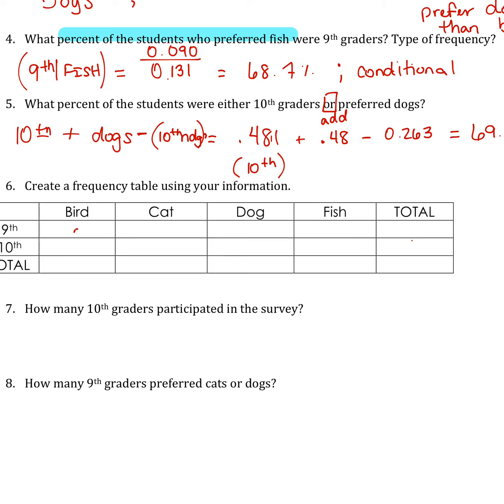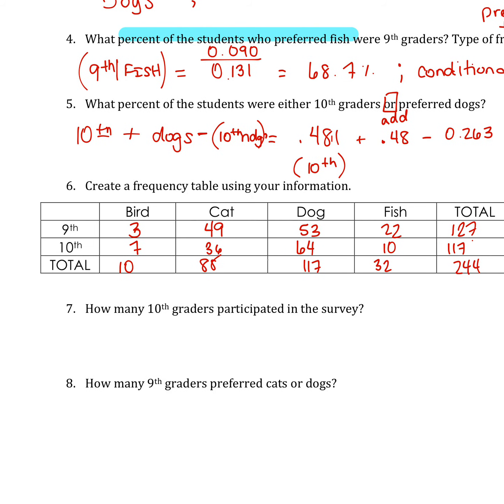I know there's some rounding going on. Generally in statistics, you do not round up a person, but for the sake of our two-way tables, you're going to determine whether to round up or down based off our basic rounding rules. In the future, you will see they never round up people. It's either a full person or it doesn't count, no matter how much of a percentage point of the person they give us. But for the sake of our tables, we're going to just round up or down. All right, so those are what our numbers come out to be.